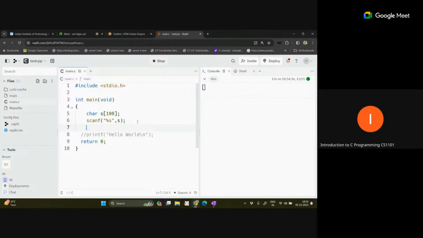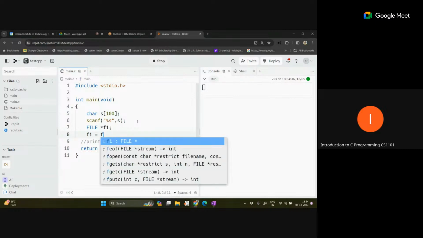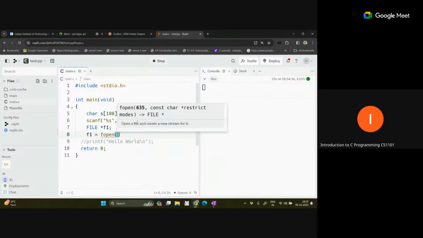So like FILE pointer, fopen, data.txt, in write mode.